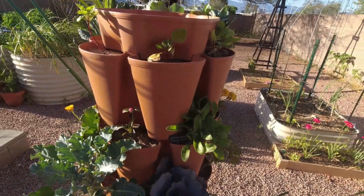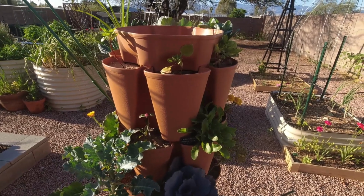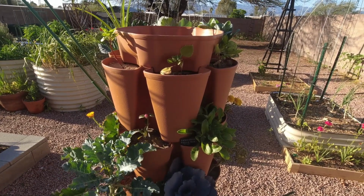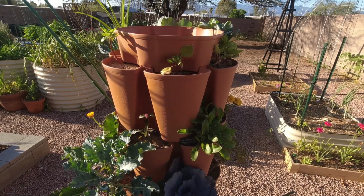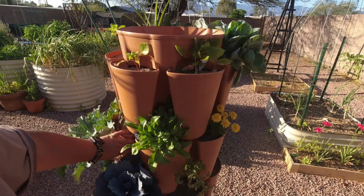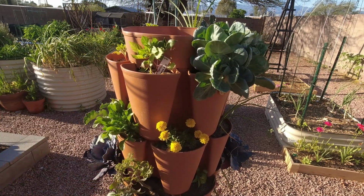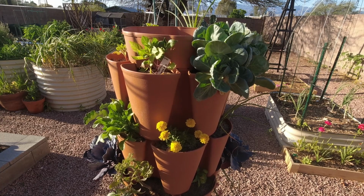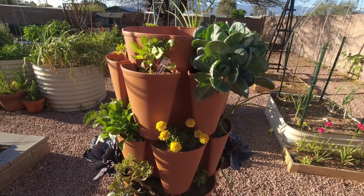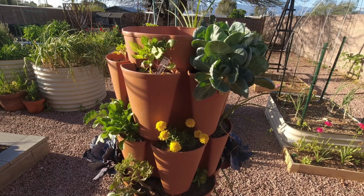And then here I've got some remnants of the winter and fall garden. There's some brassicas in here that I'm not sure if they have enough time to give me something before it gets too hot. Spring is pretty much over for us here. It is April 13th and we had our first 90-degree weather day a couple of days ago, and every year you're just not ready. So I'm sure we'll be in the triple digits before we know it.